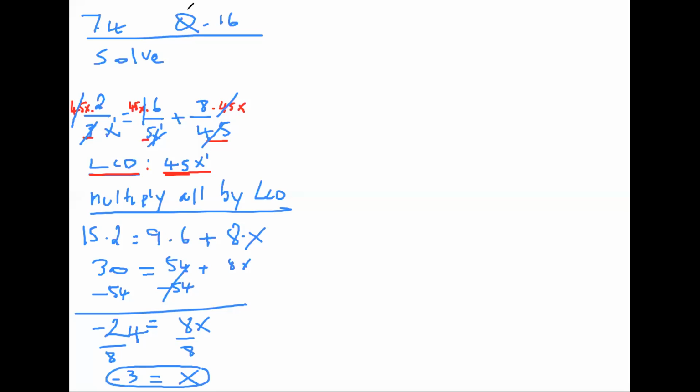So remember 2 main steps. You want to find the LCD first and multiply everything by the LCD. Just put the LCD next to each fraction and reduce. That way all the fractions cancel out. When you reduce first, you end up with a much simpler equation without fractions, and you can easily solve that. If it's a first degree, you solve it this way. If it's a second degree, you may want to solve it by factoring or using the formula or some other method, depending on the question.